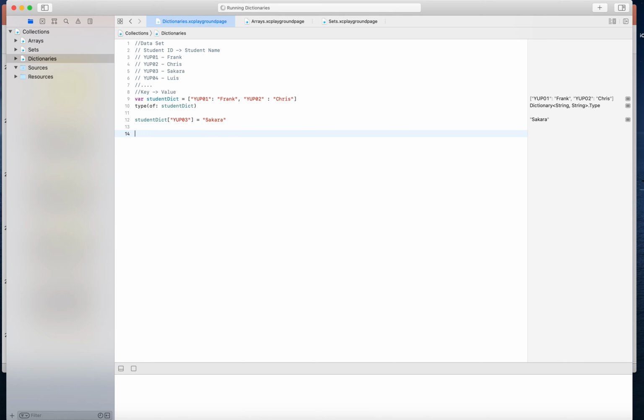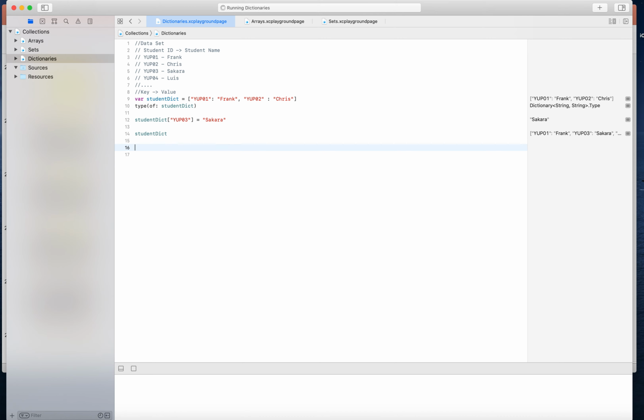And to make sure that what I'm saying is actually true, let's go forward and just see what is the content of student dictionary. Of course, I can hit this icon to see the values, and you can see that yes, Sakara is now present. But you see one more item: I had Yapo 1 added first, I had Yapo 2 added second, and I added Yapo 3 as third element. But when I start to view it, Yapo 3 is coming in the middle and Yapo 2 is coming at the end. Which proves the point that dictionaries are basically unordered and you should not rely on any order being returned.